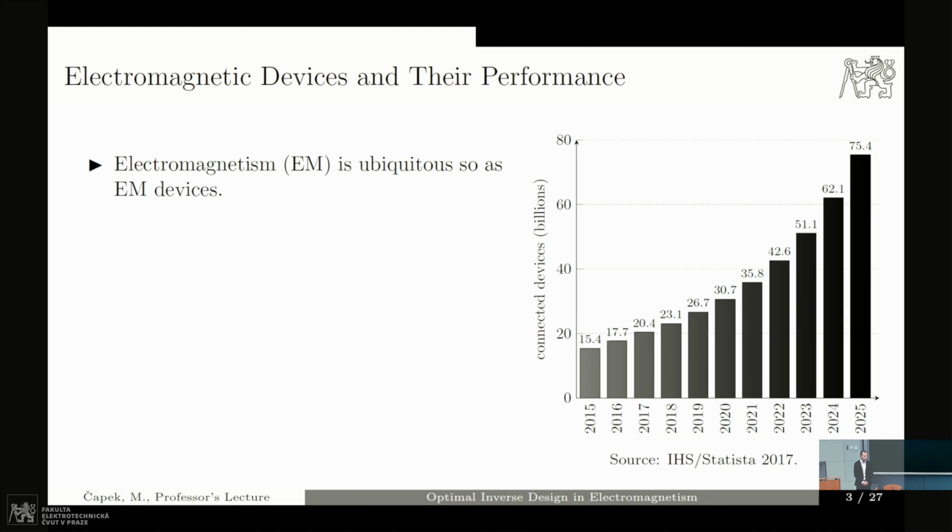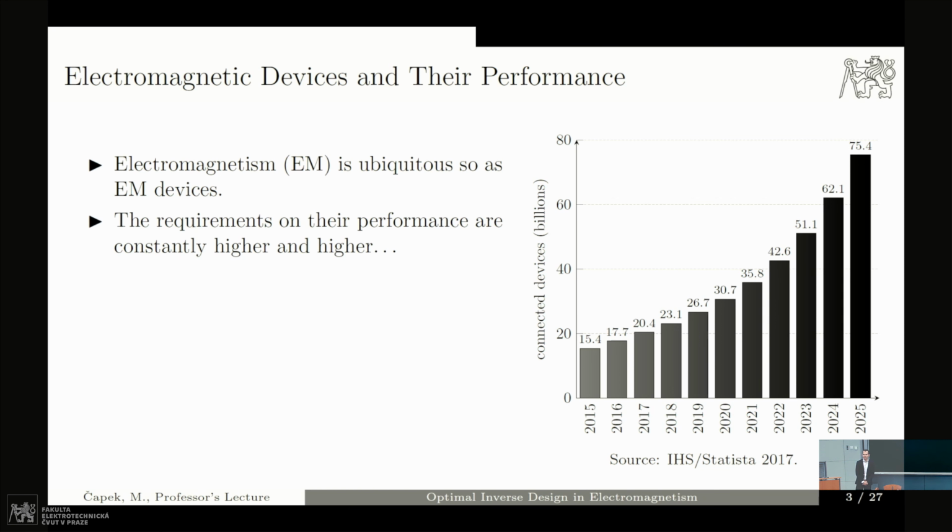This is a very vital topic in electromagnetism because, especially at this faculty, we all know that electromagnetism is everywhere, and so are electromagnetic devices. Just look around yourself: cell phones, laptops, beamers, screens, everything is electronics. With the spectrum being occupied more and more with limited sources, this is a very important topic: how to make devices better if we are witnessing higher and higher requirements on their performance. We want all devices smaller, data throughputs higher, and we should use more economical materials, and so on.